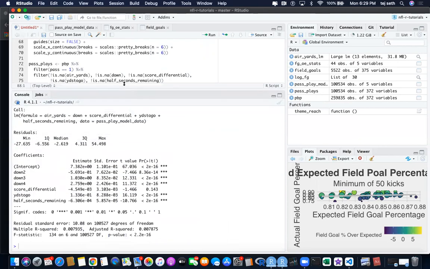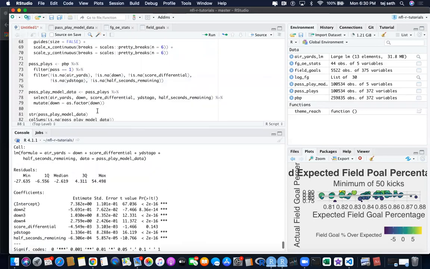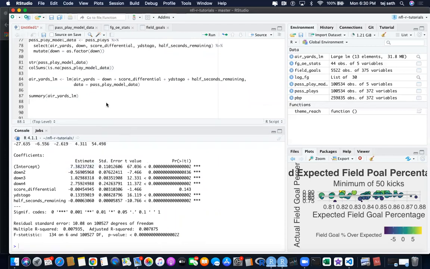Open it up. So we can see our residuals, the difference between what our prediction would be and what the actual would be for air yards. When there's a factor, it makes the first factor the intercept. Here, when something shows up in scientific notation, what you can type is options, scipen equals 9999. And then if you rerun it, it's a lot easier to see. So now it's not in scientific notation, which is nice.